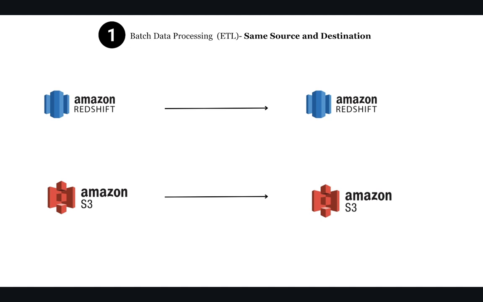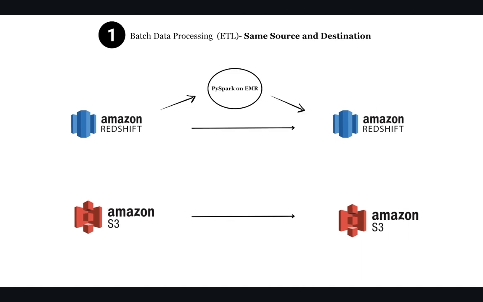Or maybe you have a data lake on S3, which has raw data in its original form, and you want to transform this data and write it back to a different S3 bucket. These scenarios are quite common, and I've seen a lot of times data engineers just deciding to use PySpark to transform data sitting inside of Redshift and writing it back again to Redshift. Now, this isn't a wrong approach, but you must realize one thing which is very crucial.